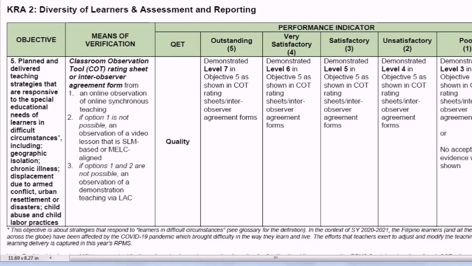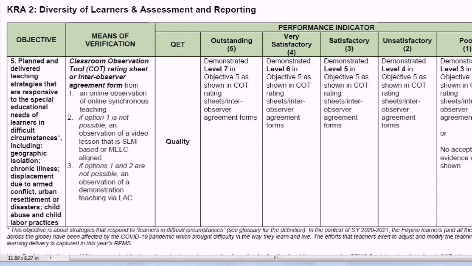Again, yung tatlo ulit yung pwedeng maging options. Pwedeng online, pwedeng through video, or pwede namang during the LAC session set by your school heads, wherein mga magiging students mo ay yung mga co-teachers mo, wherein kailangan ay matouch yung objective 5 dito.